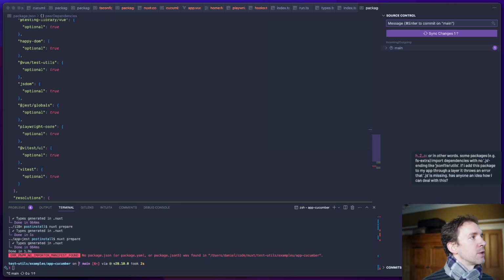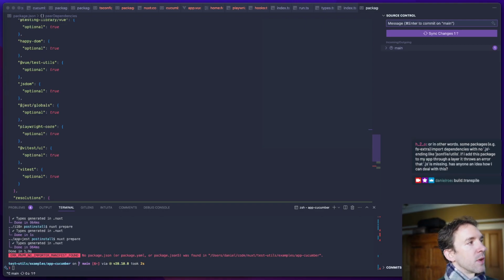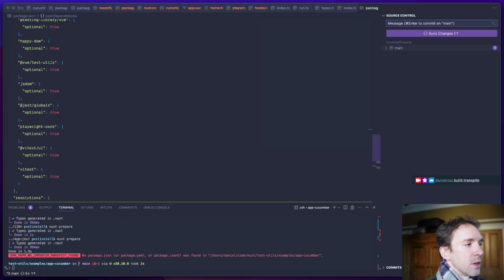That is really tricky, H2O. Basically, you need to make sure it's in build transpile. So you're right. The issue is that Node is natively trying to load that, and it's not working. The reason it's not working is that it does need a .js extension in ESM in native Node.